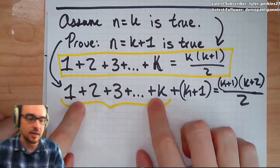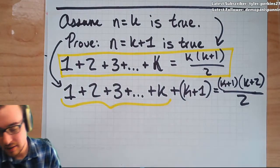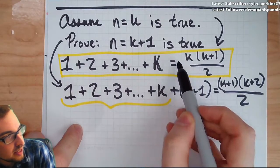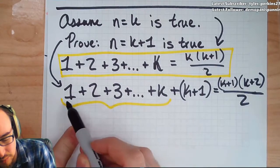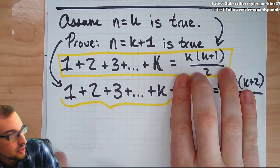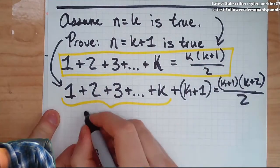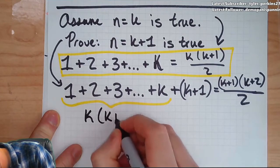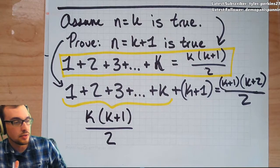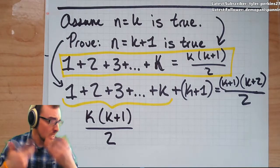So this right here, we can rewrite as this. See how 1 plus 2 plus 3 plus all the way up to k equals this? Well, that's what I have here: 1 plus 2 plus 3 all the way up to k. Ignore this. And it should equal this guy. So I'm going to rewrite that as k times k plus 1 over 2. I'm just doing a substitution. I don't need you to write that. We're just doing algebra, okay?